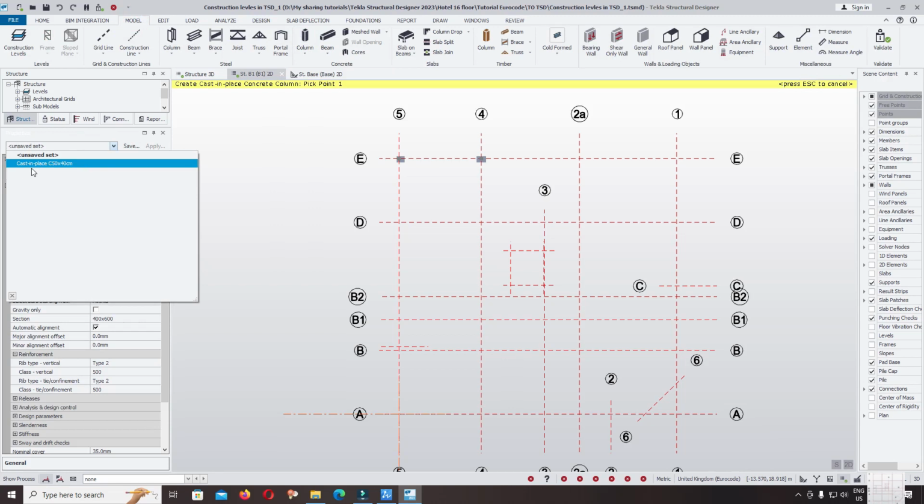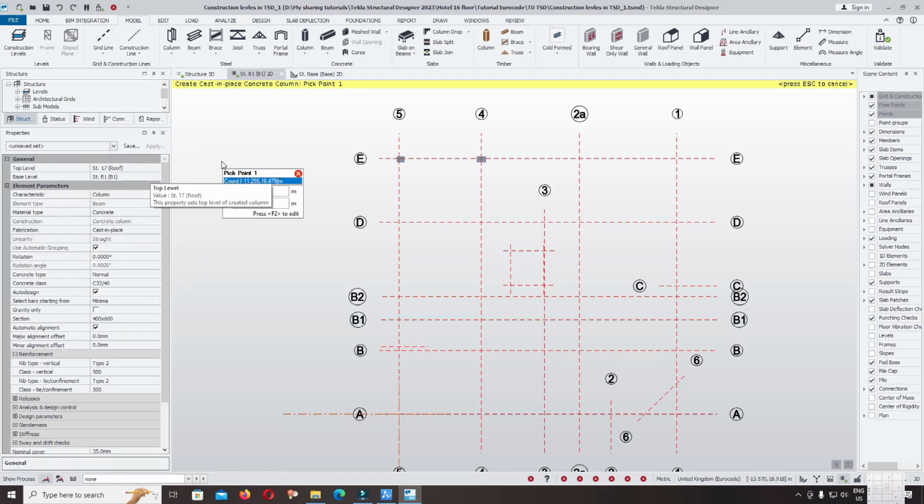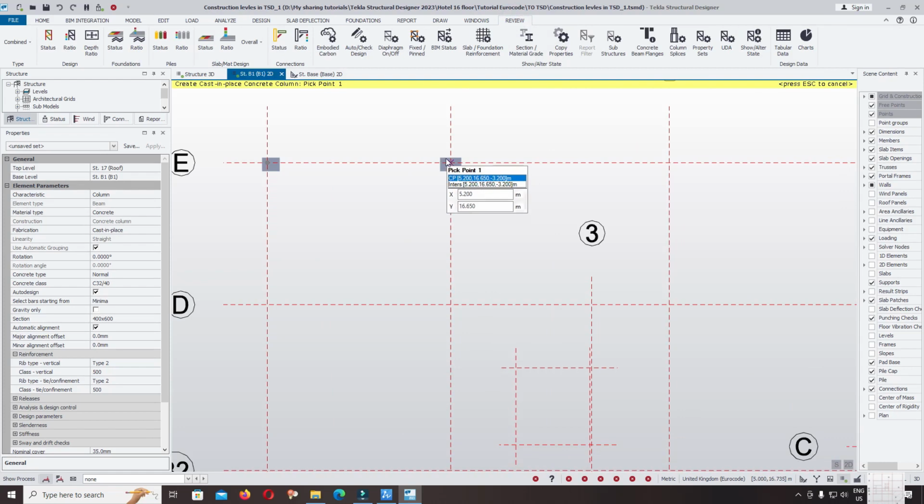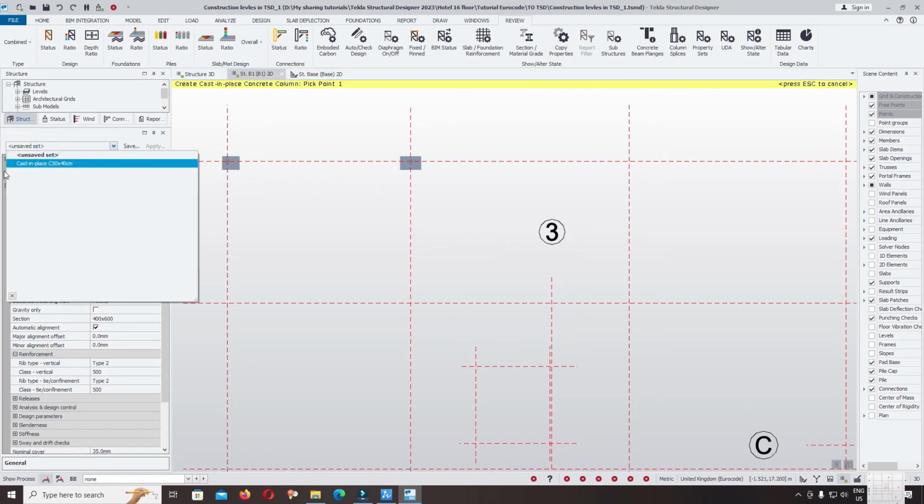It is easy to model for future modeling the column with the similar or the same type, concrete strength and alignment. And now the second method, we use the review and copy properties. Now I don't want to use the property column list. Don't want to use a column in the list. We have one column in the list, C50, 40 centimeter.